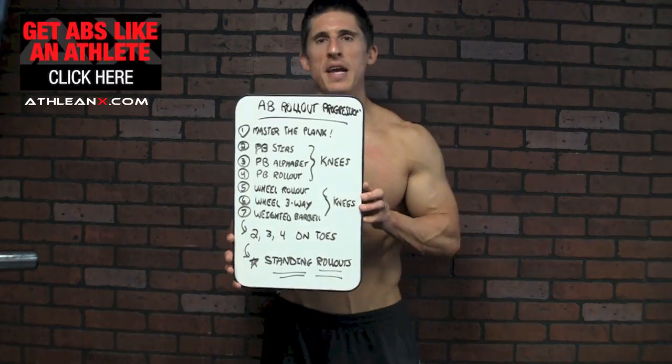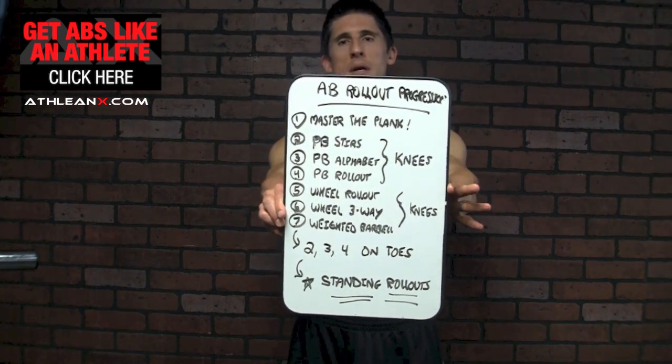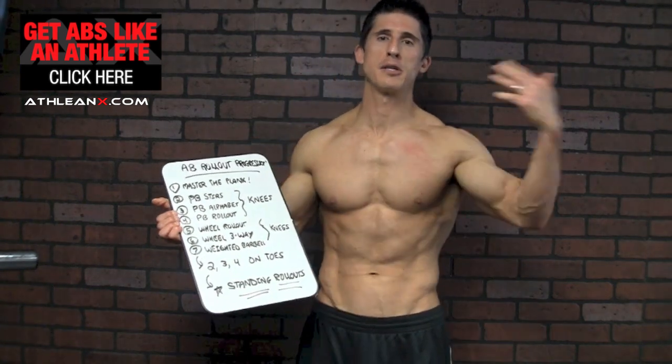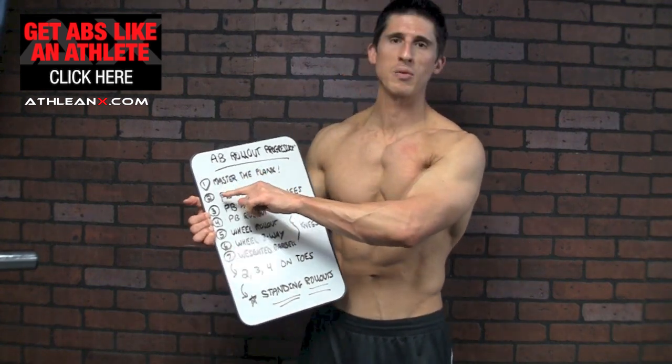Okay, so what I have here is our cheat sheet. This is all you need to know when it comes to ab rollouts and how you need to proceed through them to make sure you're building up your core strength without pushing yourself too hard, too fast, and causing injury. We've got our ab rollout progression. It starts with mastering the plank.